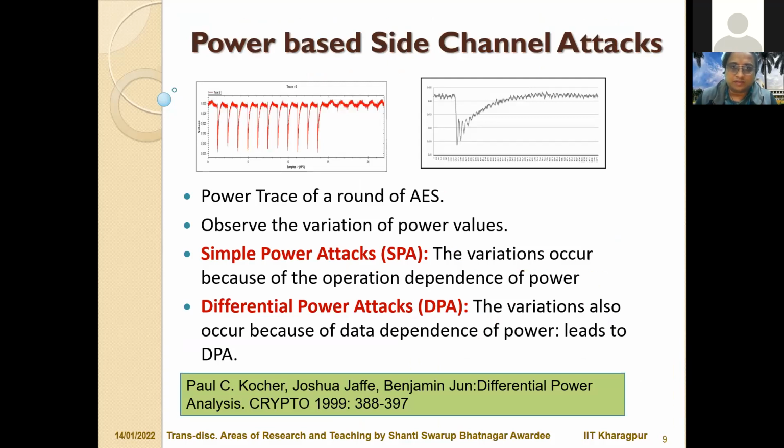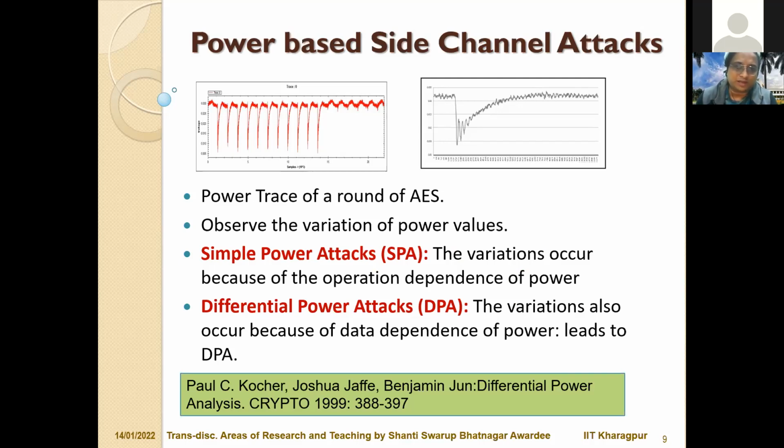So let us take a closer look at such efforts. Here is an example of the AES algorithm working, and there is somebody who is also observing the power consumption of the device. Note that it is not only the power consumption of the part of the chip performing the AES, but the total power that the device is consuming. Somebody can also take a probe and observe the electromagnetic radiations. Interestingly, you will find that there are some distinct variations on the power line, and certain things are quite evident here.